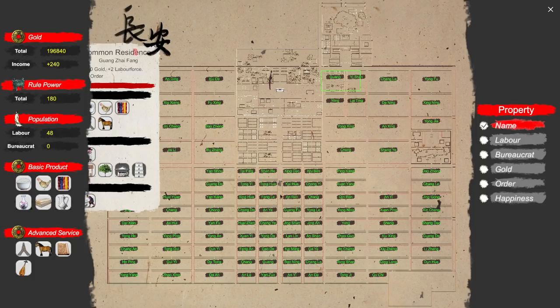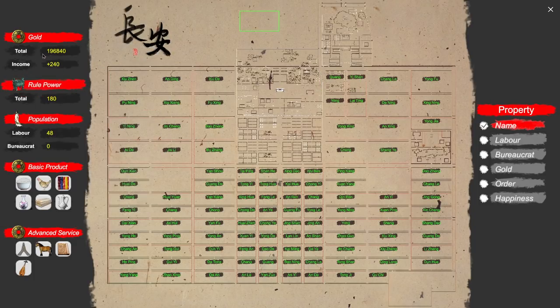These little spots. This is the big map. All this stuff are different squares we'll be dealing with. All this in the middle here is the palace. We don't deal with that much. This is my cash, my income, my rural power, all the stuff we've seen before. I got 48 people who now live here in this zone that I have built. 48 people, there it is.